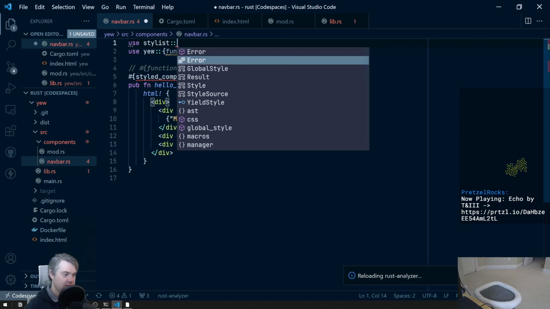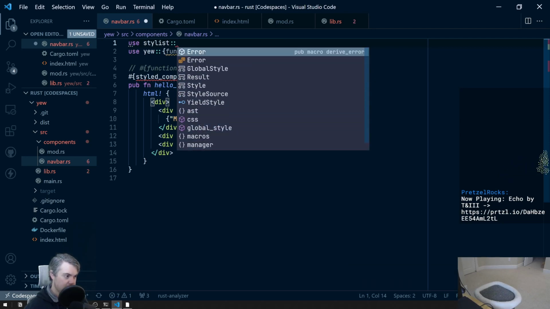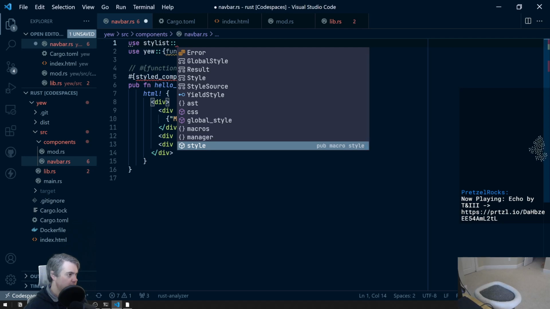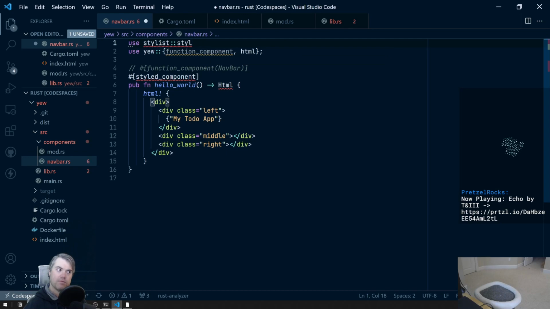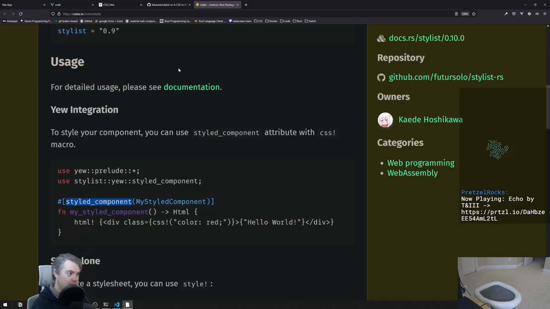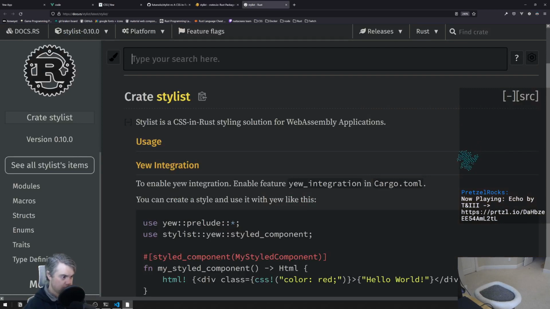What can I find? Enable feature Yew integration. Okay, so there is a feature.